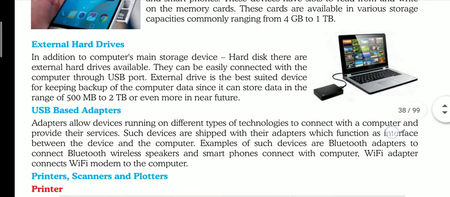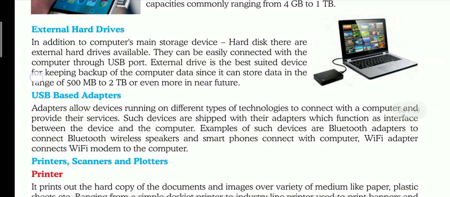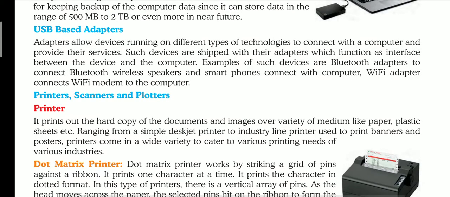USB based adapter. Adapters allow devices running on different types of technologies to connect with a computer and provide their services. Such devices are shipped with their adapters, which function as an interface between the device and the computer.